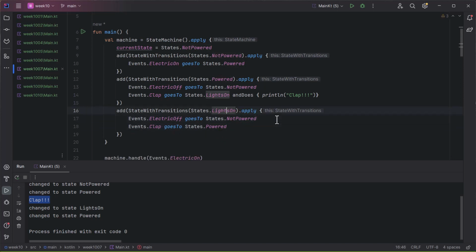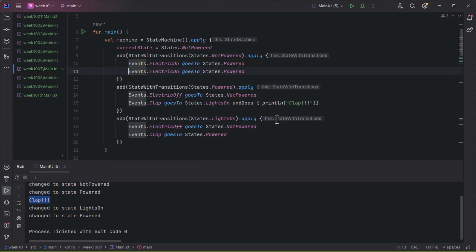Actually, let me put that up here. Yeah, I should have said that earlier. Let me put this up here. There we go. So it's just a nice little syntactic sugar thing that allows you to write the function without the dot and the parens. Okay, let me just make sure I didn't break anything there. Okay, that looks pretty good.